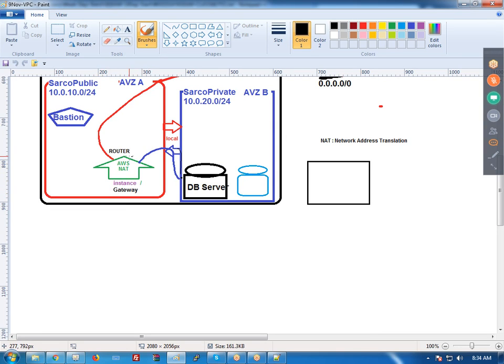Now, why do we need a NAT? NAT means network address translation. So a NAT router can be created by you in an EC2 instance of your choice, that is a NAT instance. Or a NAT router can be an Amazon provided one for production purposes, for large usage purposes, that is a NAT gateway.